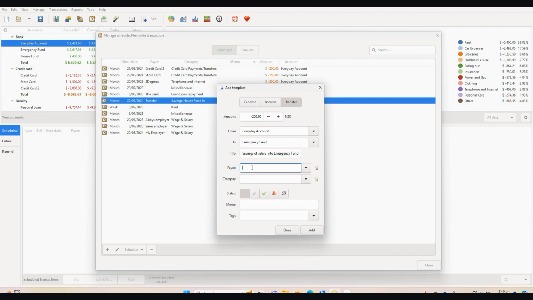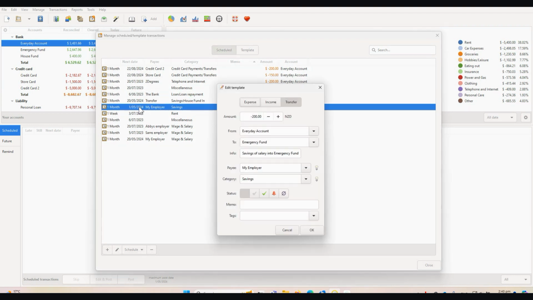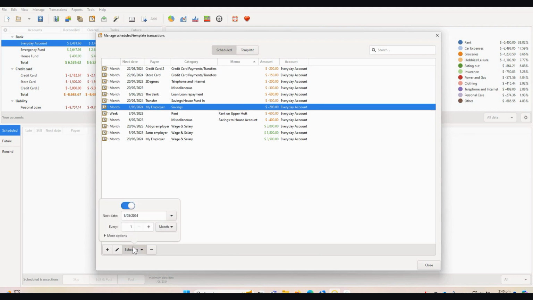And again, payee is just my employer. And the category is savings, just general. And then we go add, and then we need to schedule that because we've added it. So now we need to schedule it. So we go schedule, and again on the 20th of the month. And that's now scheduled. Every month.